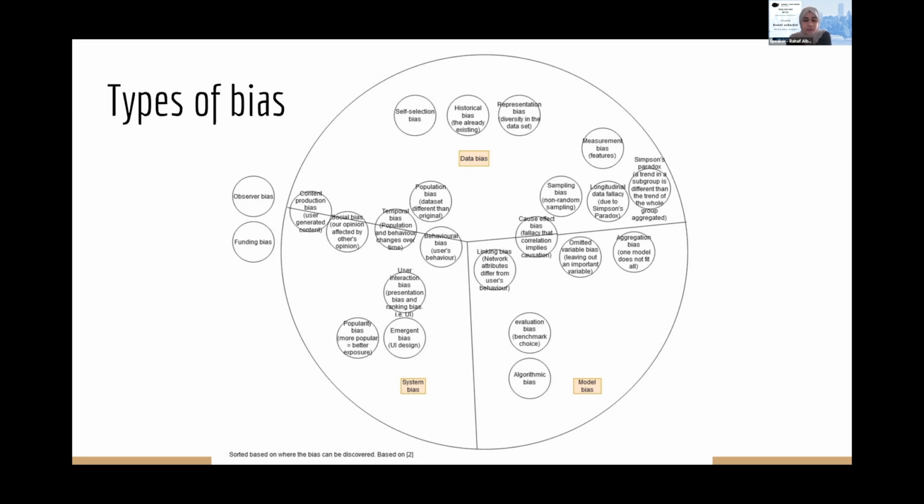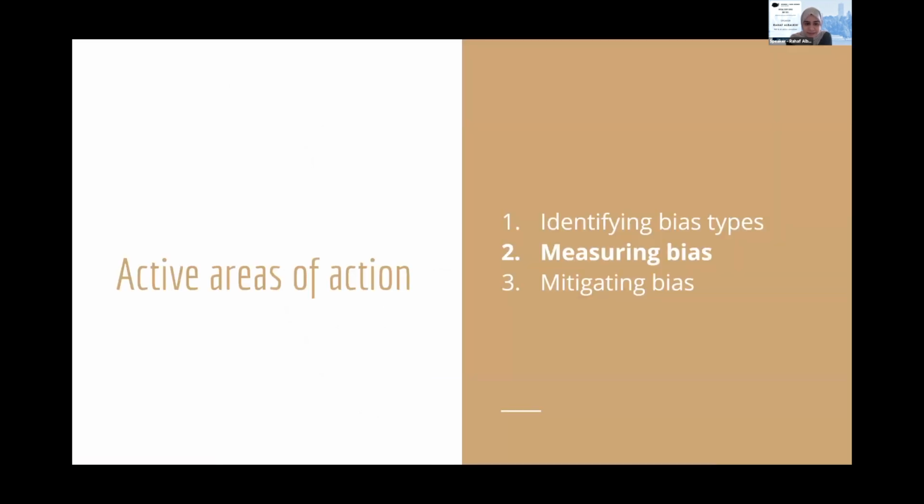So if you're interested in starting this career, or in starting to solve this bias in your company, in your research, or wherever, you could really start by identifying bias types. And while you're doing that, you're also defining what bias is and helping the conversation toward a better definition of bias in that context of fairness, discrimination, and justice. That's about the types of bias. And now we're moving to measuring bias.